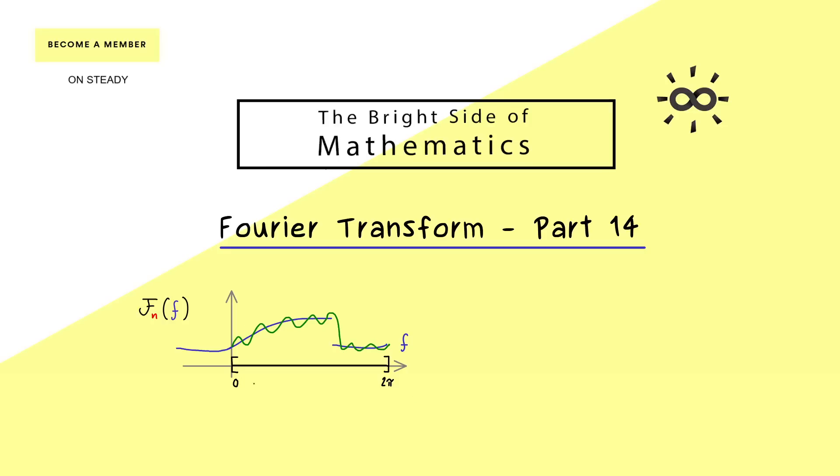Now we can put one chosen order of the Fourier series into the picture. This is just a sketch, but it looks exactly how our approximation with the Fourier series f_n should work. Roughly speaking, the convergence with respect to the L2 norm means that this area, rated with a square, goes to 0 when n goes to infinity. This is all we have in the general case, and in the formula it means that ||f - f_n|| with respect to our L2 norm goes to 0.